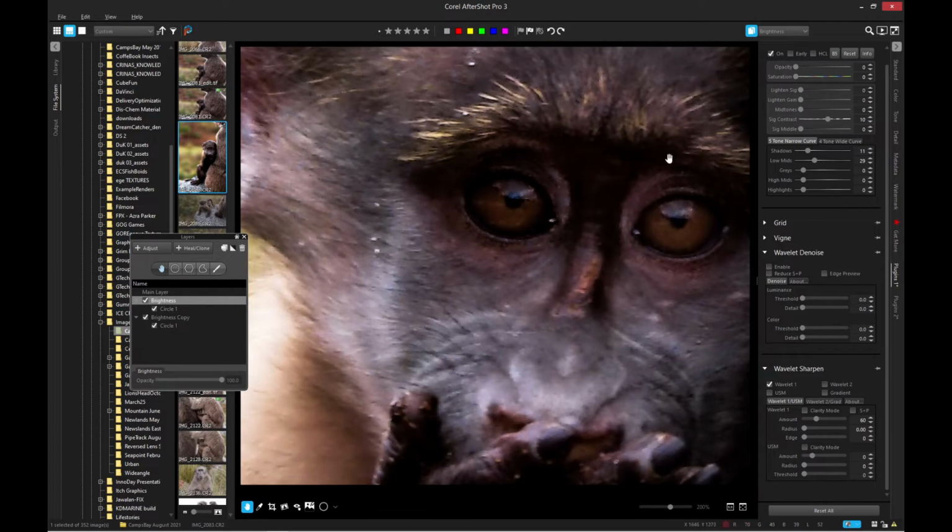Maybe add some contrast. And I'll probably have to change the settings, and I also want to change the circles again, because I still think they are a bit too big.